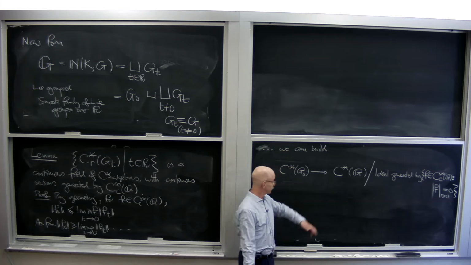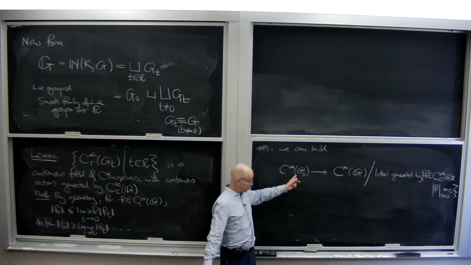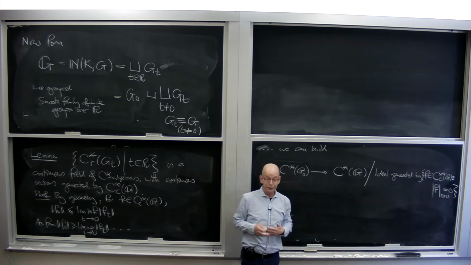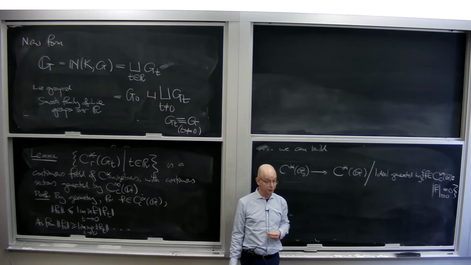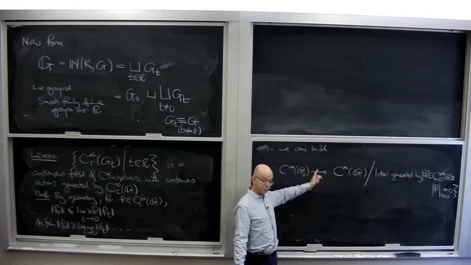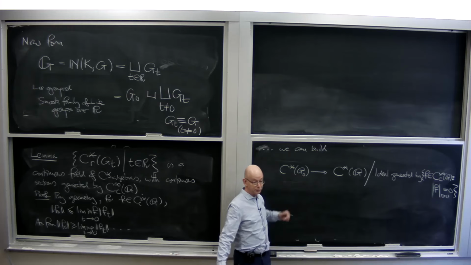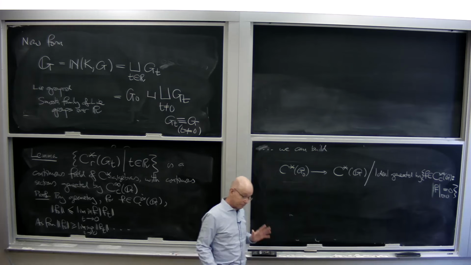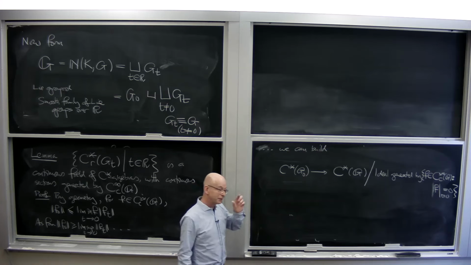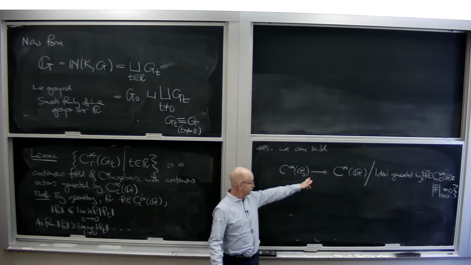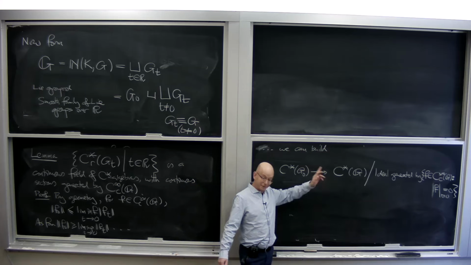You have to think about it, because remember, inside of this thing, if it wasn't for the 0, you could have some weird objects like this Kazhdan projection. So you've got to be careful. How are you going to define this map if there was a Kazhdan projection here? I mean, there isn't, because this particular group is amenable. But I'm just pointing out that there's a little bit of room here. It's not obvious that this thing exists, but it does exist.